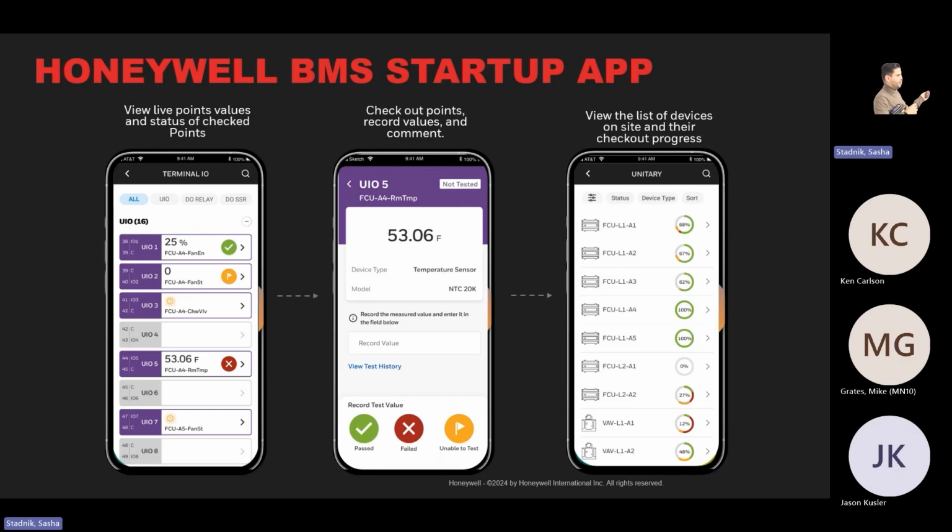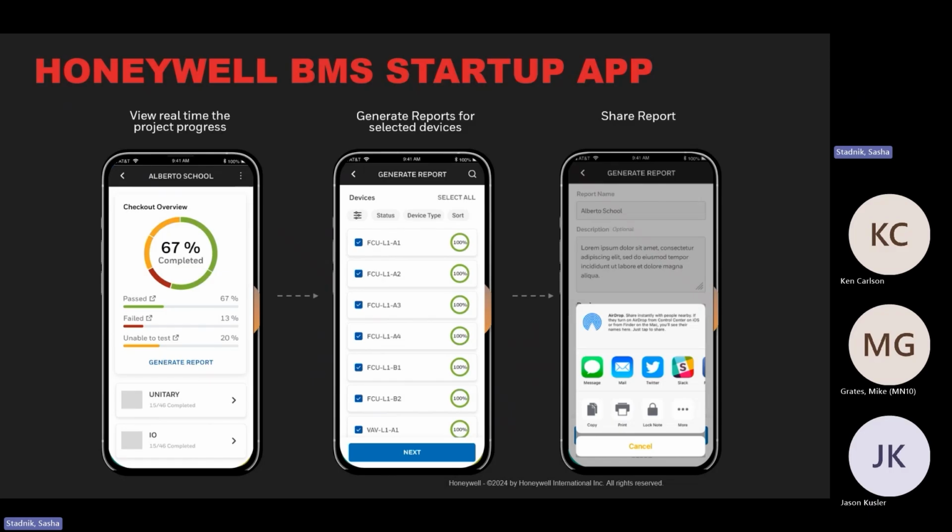I download the app. My technicians are on that side doing the wiring validation, and I can see in real time their progress, right? And as soon as I see that the progress is around 70%, 80% completed, then I can start packing my stuff to go out that side. So it's becoming more and more. Yeah, you can see the concept out of it, right? So it's good. Now, this wiring checkout app, it's also now available on our Wi-Fi and Bluetooth advanced controllers.